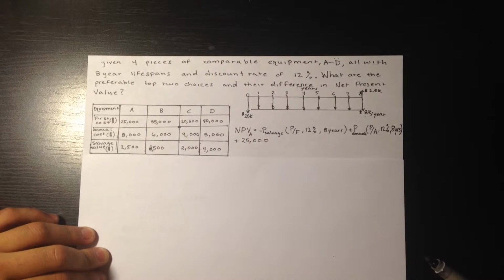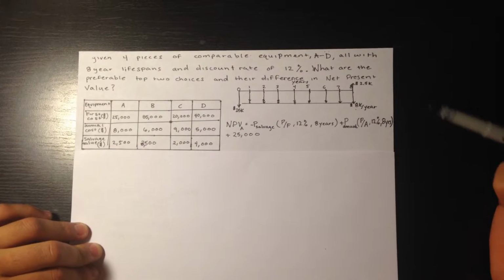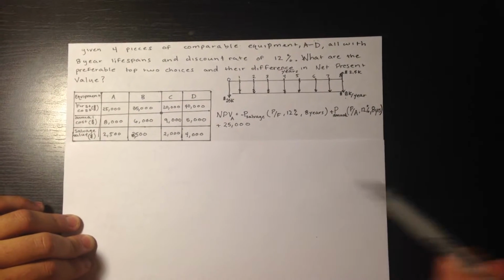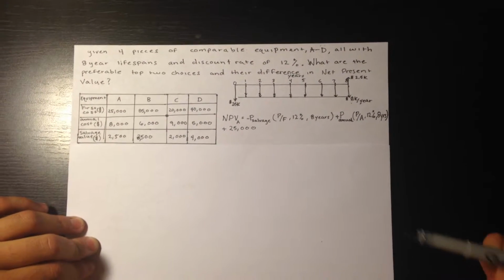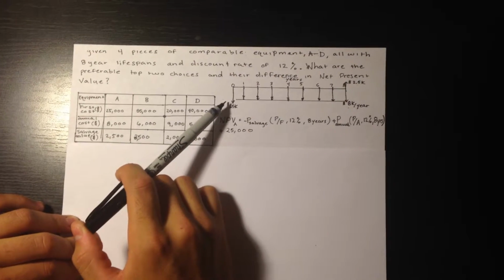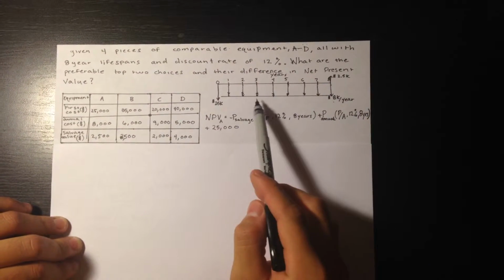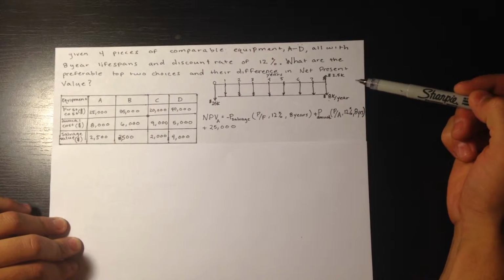Given to us is the problem statement and the table of values shown. I've already calculated the cash flow diagram for you. It shows only A because that's what I'm going to show you today, and I will discuss the values for each of the rest of them at the end. So up front we have $25,000 initially spent and then $8,000 over the course of 8 years, each year, and we will salvage this piece of equipment for $2,500.